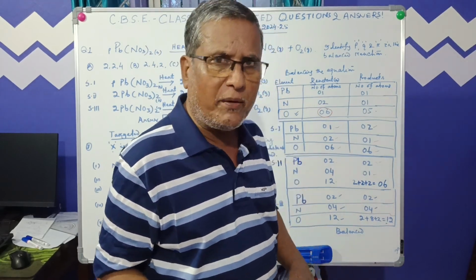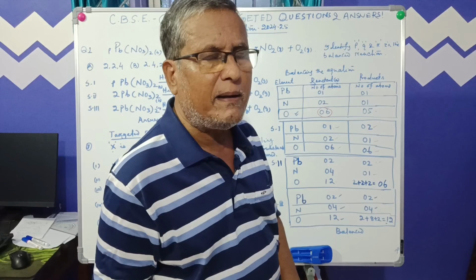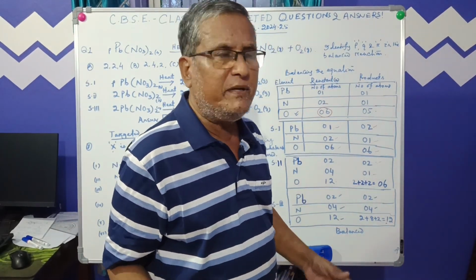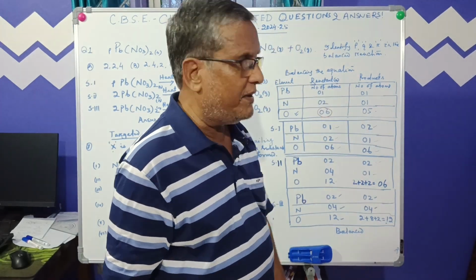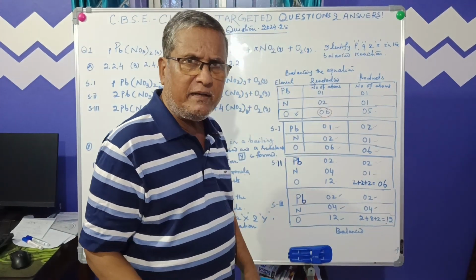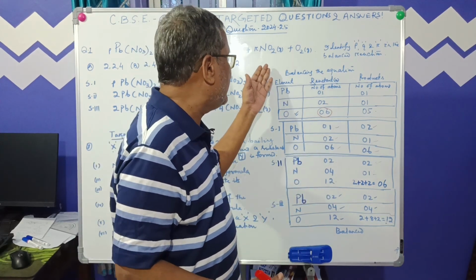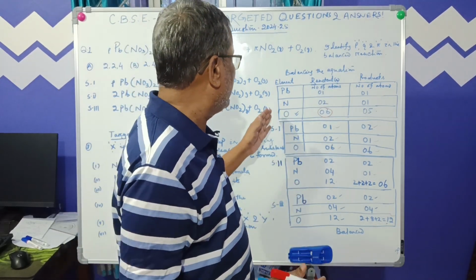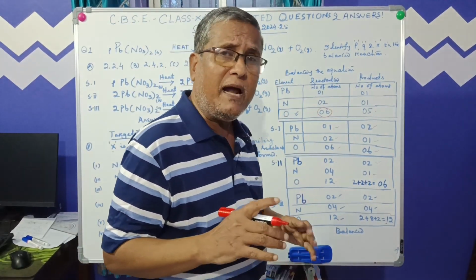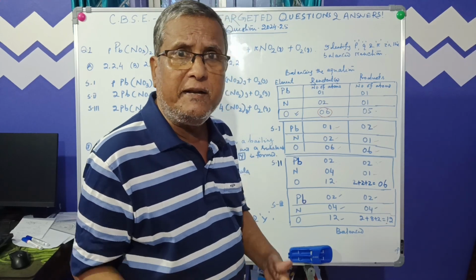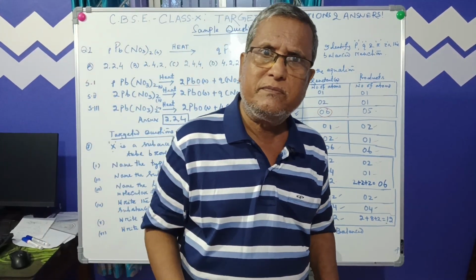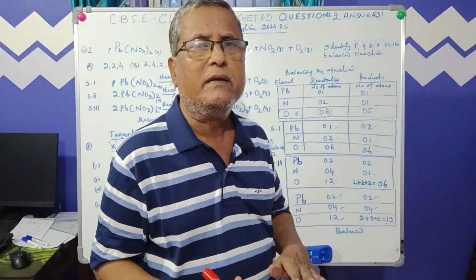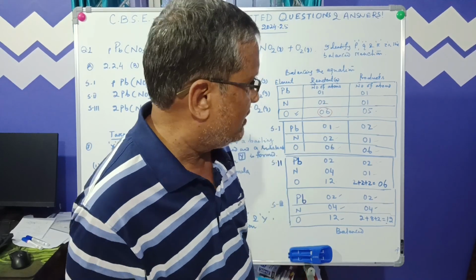Today we have taken a question from your sample question paper prescribed for the class 10 examination 2025, and this is from chemistry, balancing a chemical equation, balancing a skeletal equation. From that question we shall generate probable questions or targeted questions that are expected to be set in CBSE examinations. So let's start.